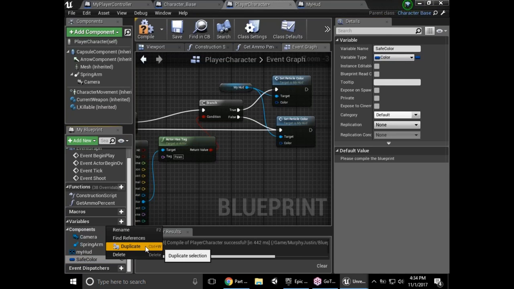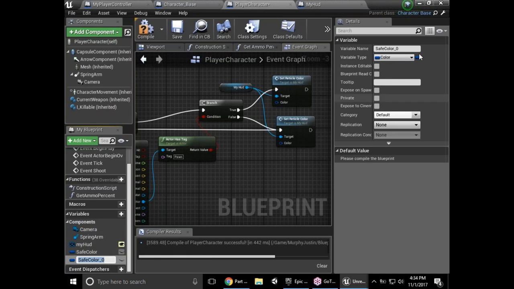I'm going to duplicate this, and instead of safe color 0, we're going to name this danger, and we'll say it's going to be dangerous when it's over an enemy.